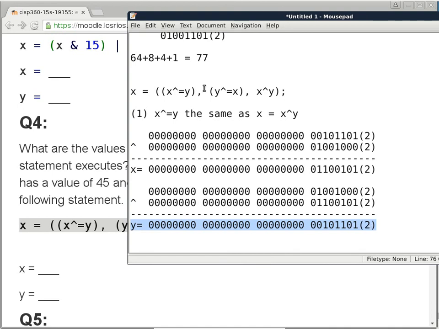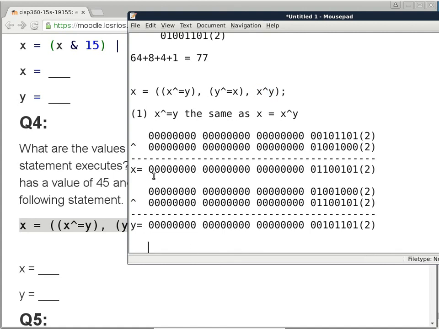But that's not what we are returning to change x here, because we have a third expression which has no assignment components to it. It really is just calculating the exclusive OR between x and y, but it's not changing x or y by itself. It is going to change it later on when we perform the actual assignment operation. Okay, so we'll go ahead and perform that step.